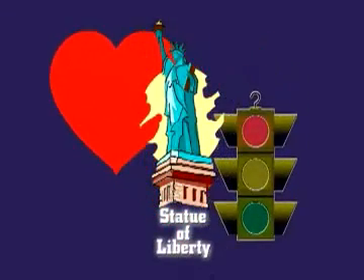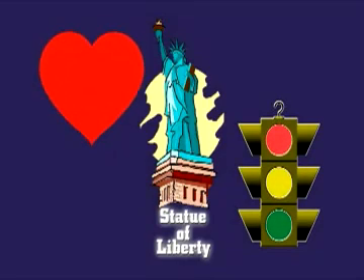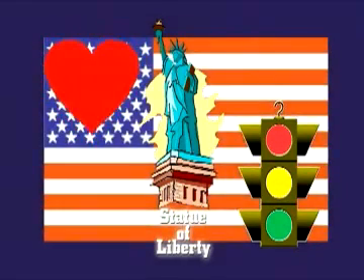A symbol is a drawing, color, or object that makes you think of something else. Our flag makes us think of the United States of America. Not only is our flag a symbol of the United States, it has symbols on it too. Each star on the flag stands for a state in our country. Each stripe stands for one of the first 13 states that formed our country long ago.